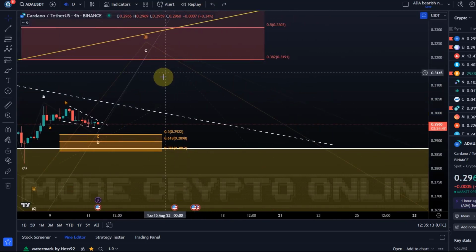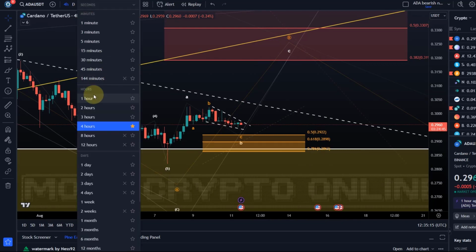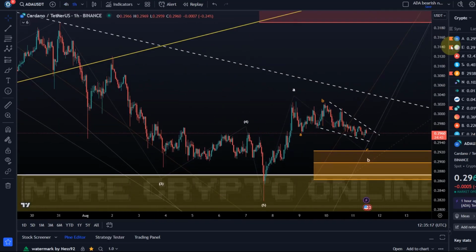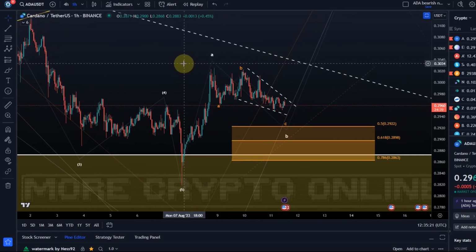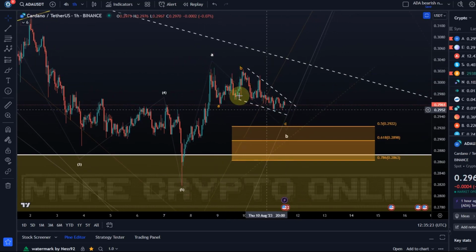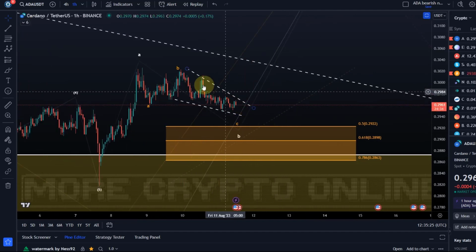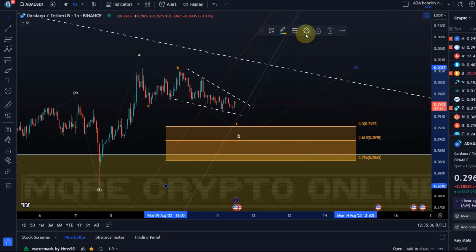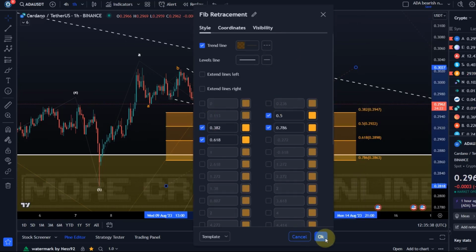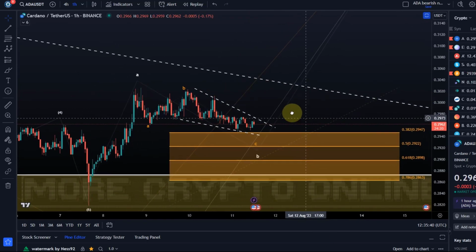Looking at the micro structure here, let me go to the 1 hour chart. Already talked about it yesterday that this could have been an A wave. We're now probably coming down in a B wave, which is again an ABC structure, which should be nearly finished in some kind of an ending diagonal, the C wave, a descending wedge, which could break out to the upside. So it doesn't need to get into the orange box, but I'm actually going to add the 38.2 retracement level, so that we have another level where it could find some support.